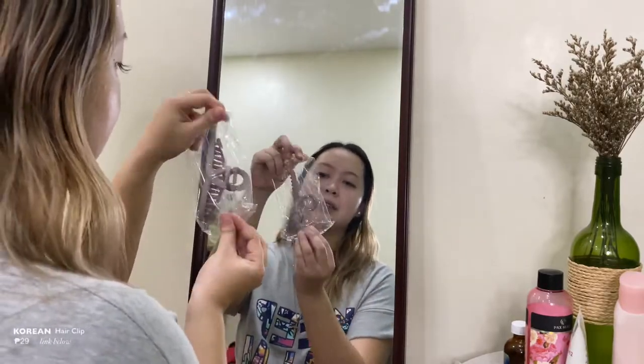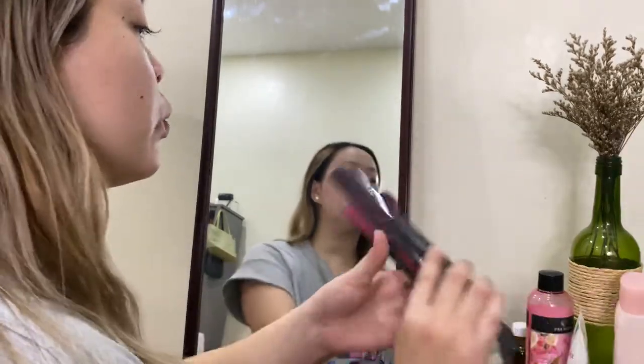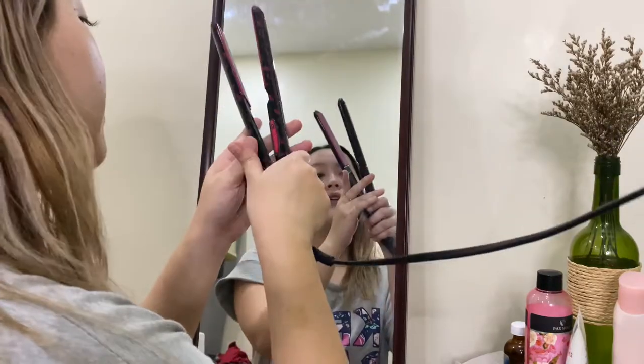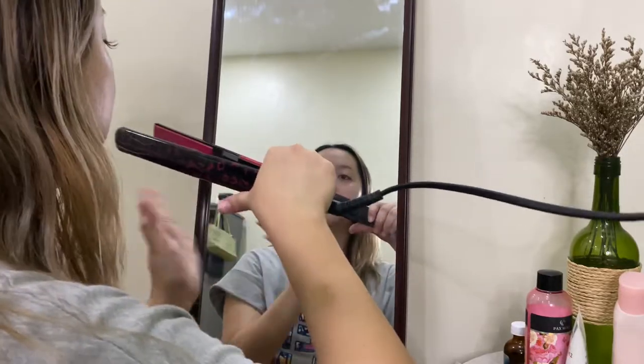This one is super duper cute you guys. And this one — this is what I've been using lately. So that's why the other two haven't been opened yet. Super cute, right? Anyway, the focus today is I'm going to show you guys how I style this. I hope this gives you an idea on how to style your hair. I am going to use my straightening iron — this one is from Avon, it's actually my sister's. So let's start.